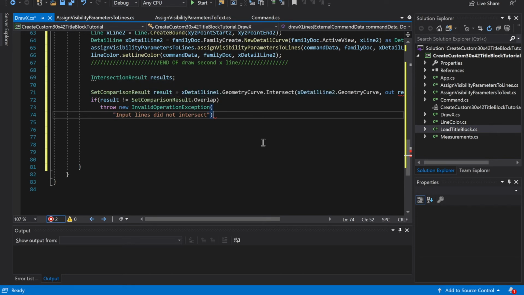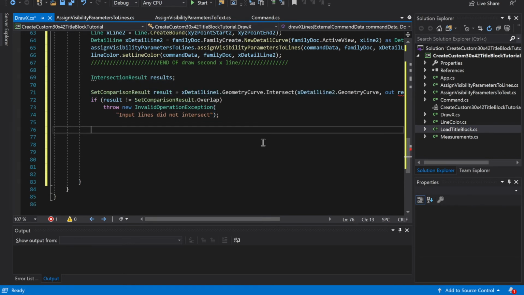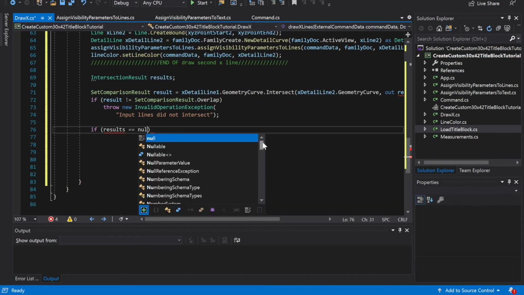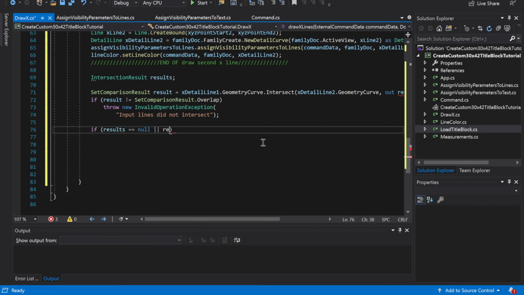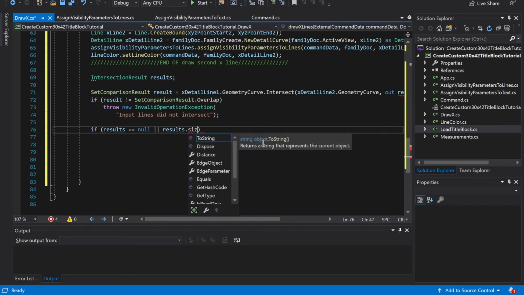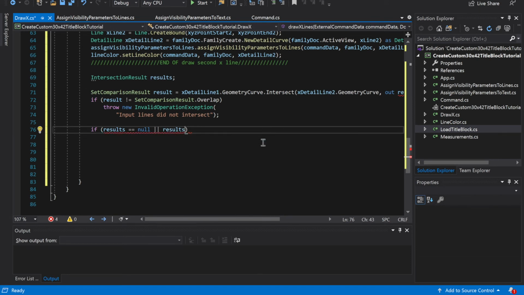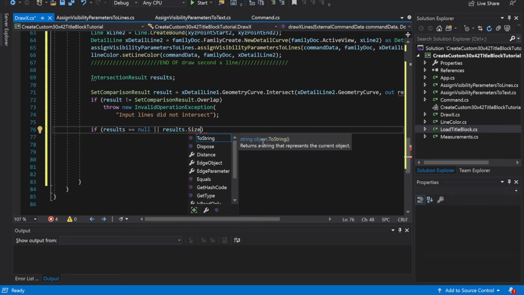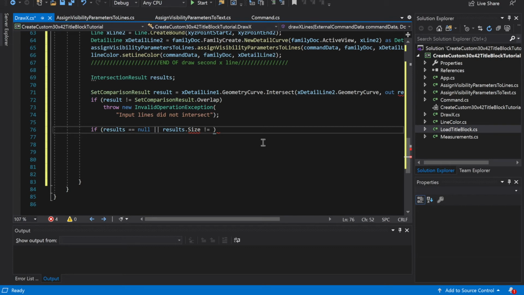Okay. All right, and then after that, we're going to do if results is equal to null, or results dot size is not equal to 1. Ah, that's why.